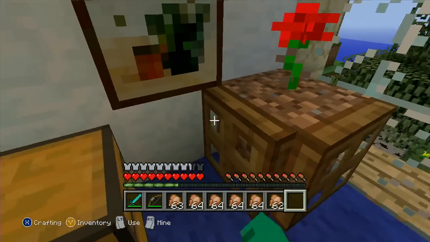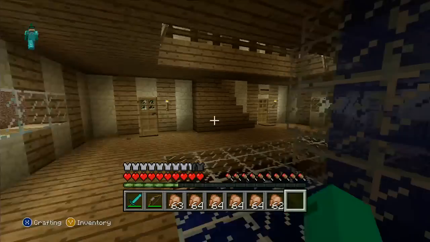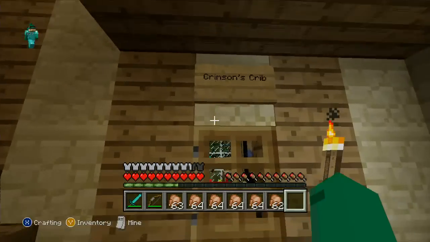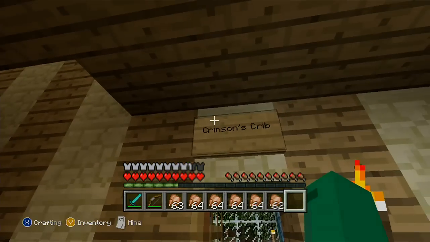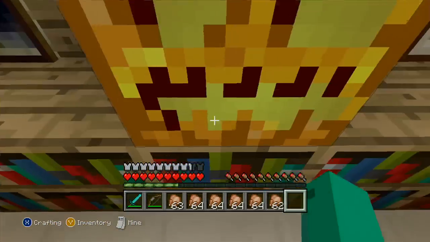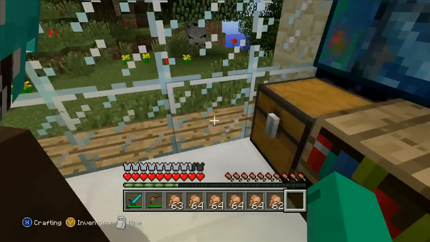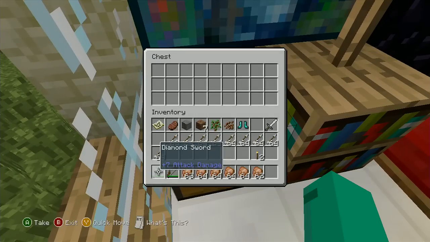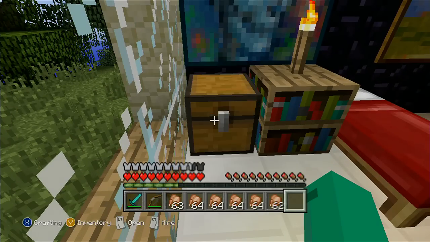I'm gonna make my own up. Oh, next door. I think that's mine. Who's this? Crimson's Club. Crib. That's cool. Daniel, I think you should keep it like this. That's cool. I bang my face.